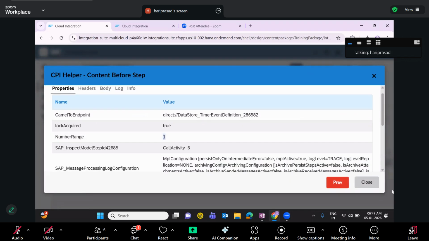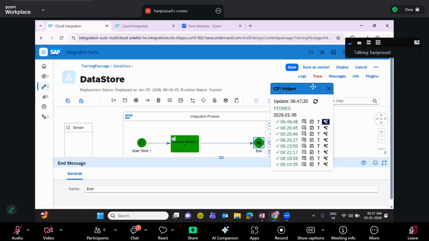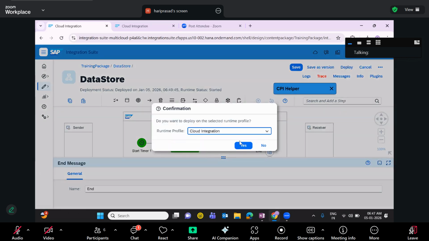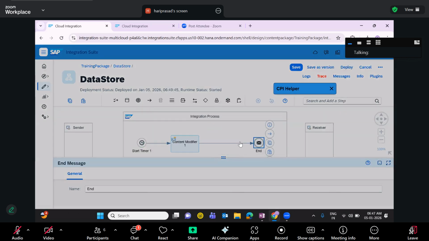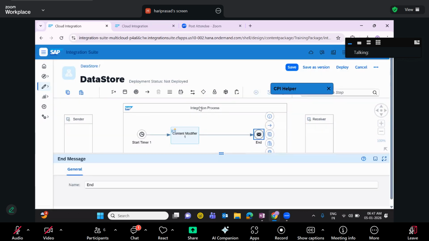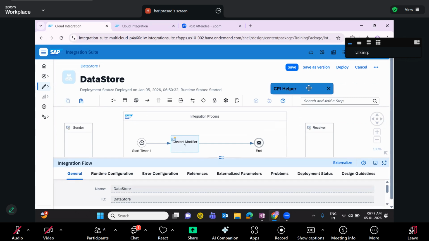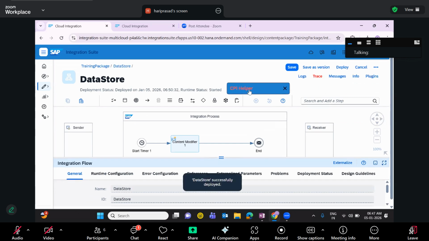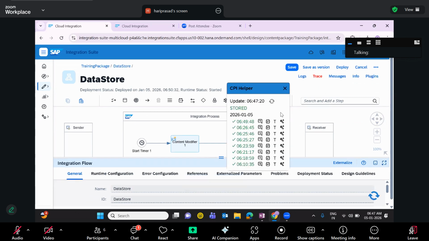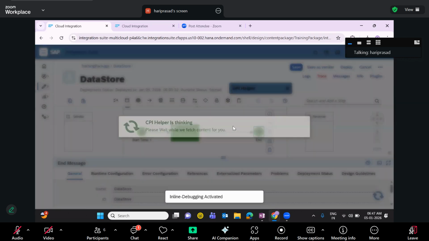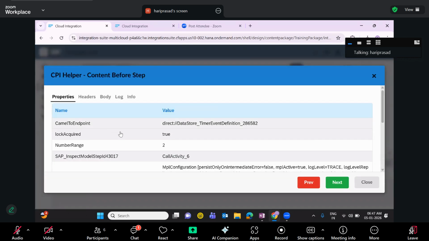First deployment, getting the number range as 1. Our expected result is that on my second call the number range should be 2.